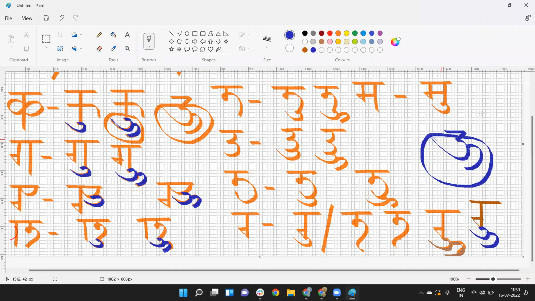It's not the chota wala matra. That's what I'm explaining. It is basically how you write U. You remember how we wrote U when we were doing the vowels? I'm showing it in the blue color here on the right side. If you see this, the lower part of U, I'm not attaching the upper part, only the lower part of U. This is what we attach as matra when we are writing the dirgh matra.